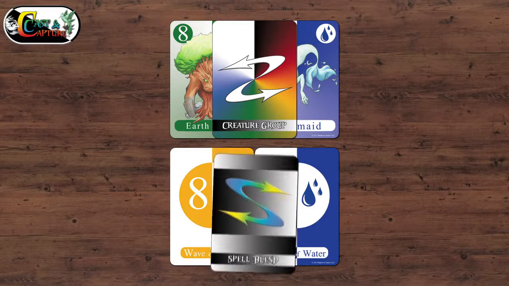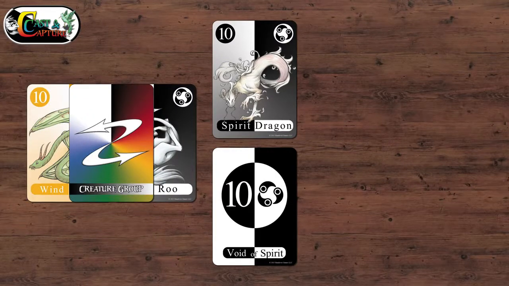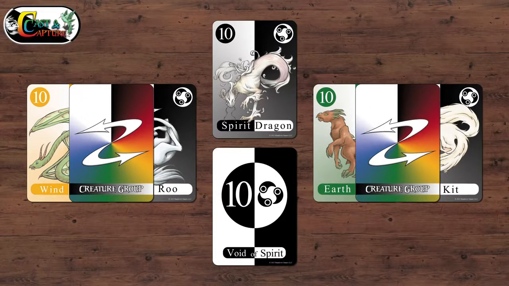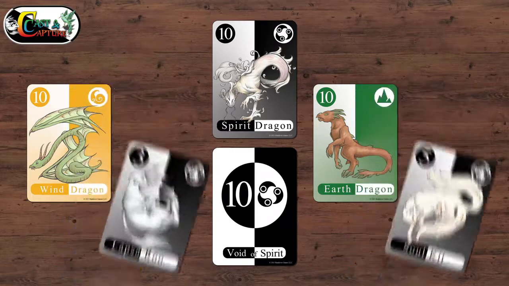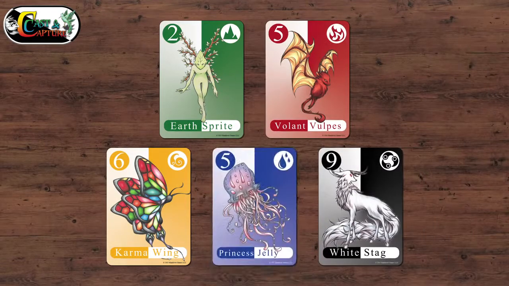Finally, as you can only cast 1 complete spell each turn, players must always be on the lookout for the best possible play. Add in the fact that the spell you cast will capture all of the creatures and creature groups that it exactly matches, and players have to make sure they're always paying attention if they want to make the best of each turn. A game of Cast and Capture ends when players run out of spells or capture all of the creatures. Once it's over, each player counts how many creatures they've captured, and the player with the most is the winner.